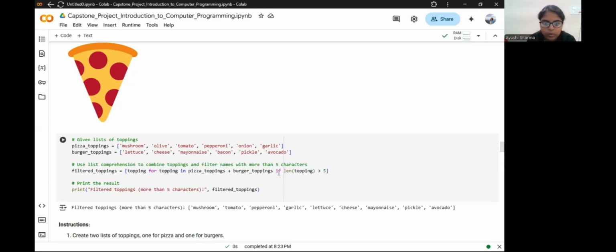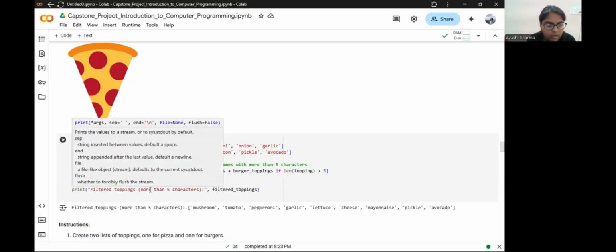So here we are going to give the condition: if the length of the topping is greater than 5. So whatever element has a string length greater than 5, it will take all those values and store them in the filtered_toppings list.